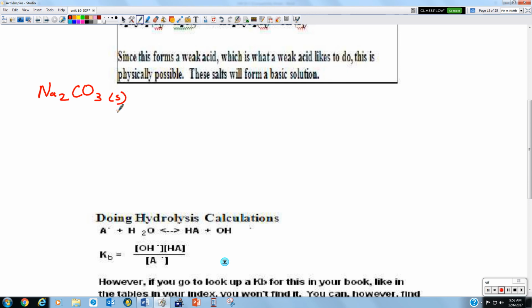All right. We know that this is a salt. It's a product that comes from an acid-base neutralization reaction. We have a metal or a positive ion, and then our polyatomic negative ion, anion, and it combines to form that salt. So what we want to look at is if I were to write a dissociation reaction for this, if I'm dissociating this into its ions, what ions are going to be produced from this?